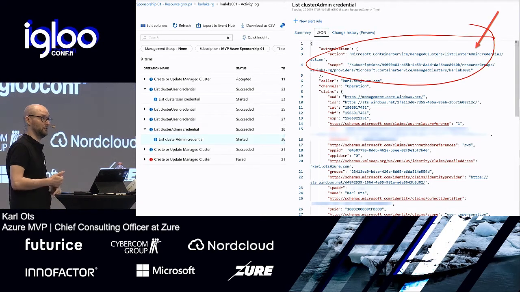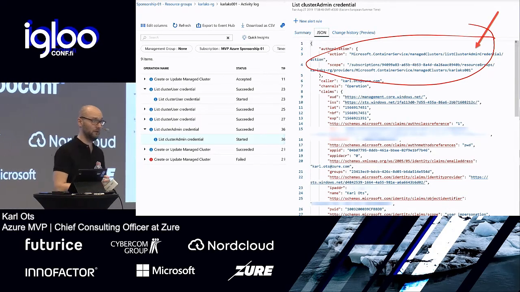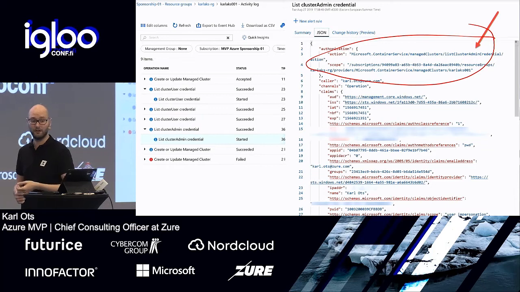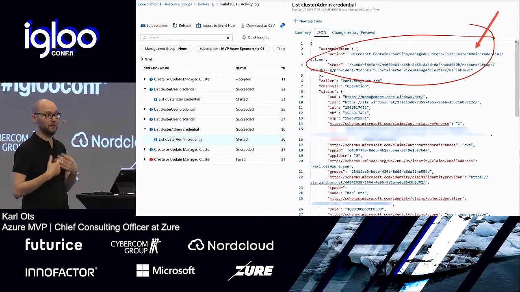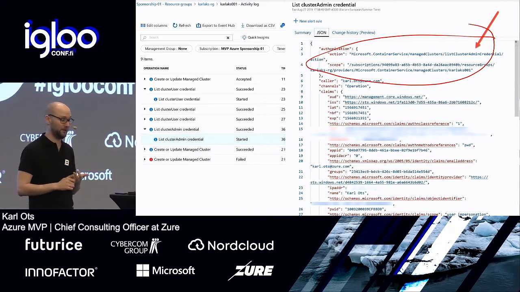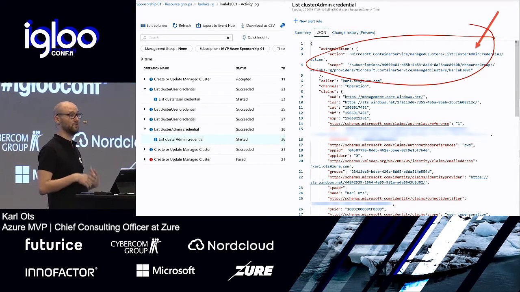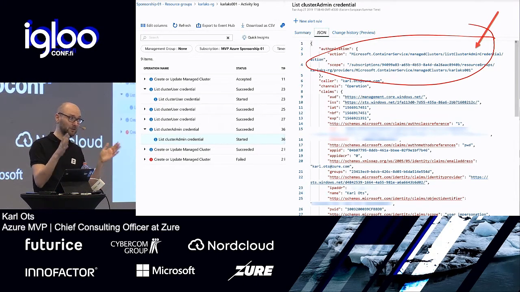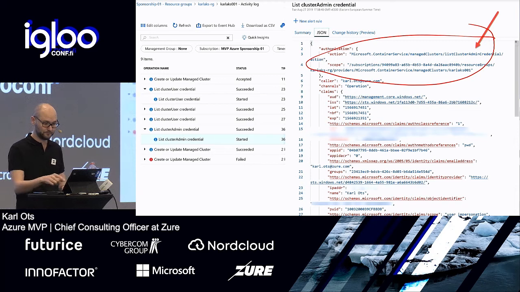This is something that we should at least monitor and audit for, but preferably maybe even block our users from doing altogether. And the appropriate Azure resource provider action will be the list user admin credentials. And there are built-in Azure role-based access control roles that differentiate between these two different actions.